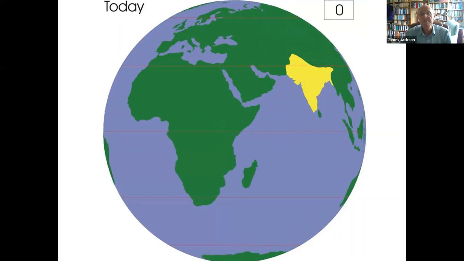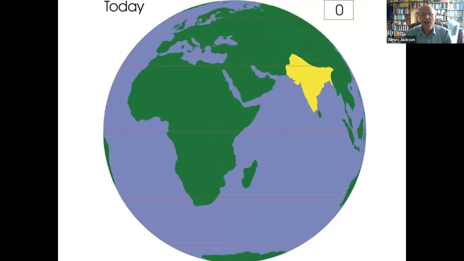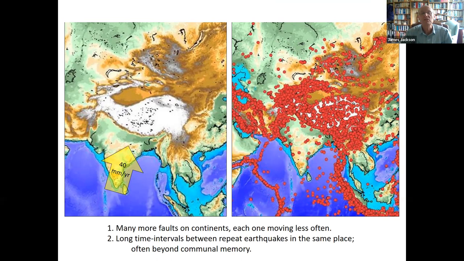The continental rocks India is made of are much less dense than oceanic rocks — because they're less dense they float, and you cannot shove India back inside the Earth like you can the ocean. So when India hit Asia, starting about 30-40 million years ago, Asia crumpled up. Before reaching Asia, India was moving north at about 150 millimeters per year; now it's slowed to about 40 millimeters per year, but it's still moving north and still causing all those earthquakes as Asia crumples to make the high mountains of Tibet.